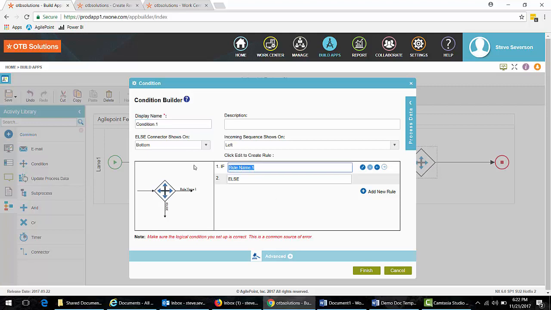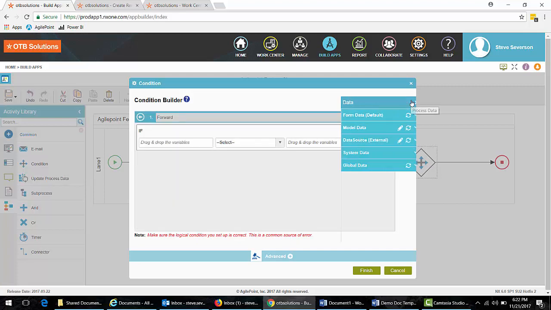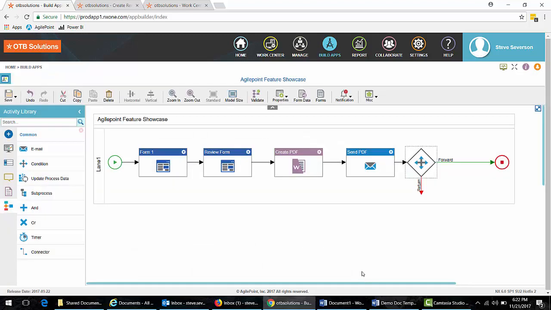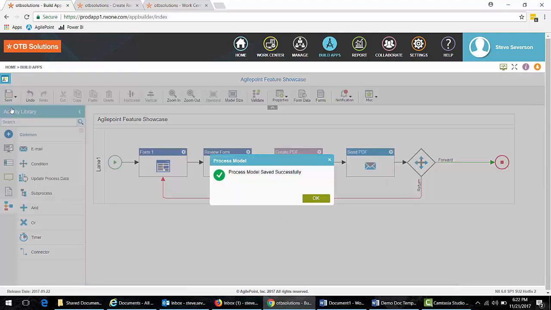And you can stack rules on top of each other here and create long, multi-part, complex rules using this interface. For now, we're just going to have two rules. We're going to have forward or return, and we'll click here to customize it. And all I have to do is drag in my routing field and say that if it equals forward, we're going to send it forward, and if it doesn't, then we're going to return it. So that's all I have to do for that. And so now that's everything, and I just have to hook everything up here to wherever I want it to go, and click save, and that's my process.